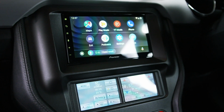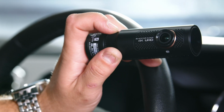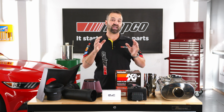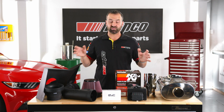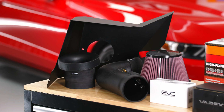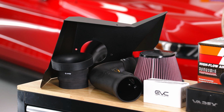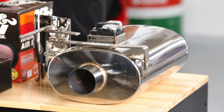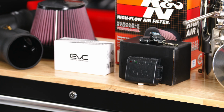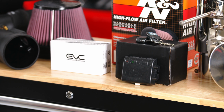Alright, so last week we finished off the head unit and the dash cam, and the interior of the car is absolutely beautiful. This week we're going to get started on some performance mods for the Mustang. We've got a performance intake system which has come to us from K&N. XForce have hooked us up with a stainless steel catback exhaust system with Varex mufflers that you can adjust the sound level on, all with a simple click of a remote.